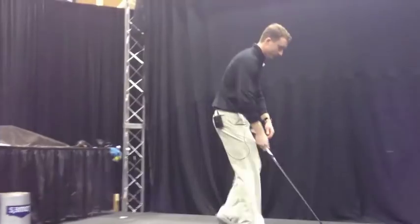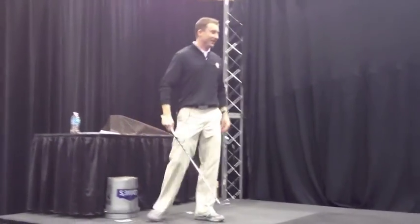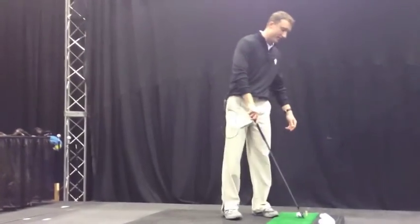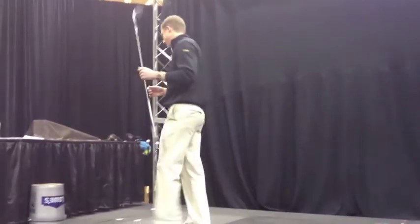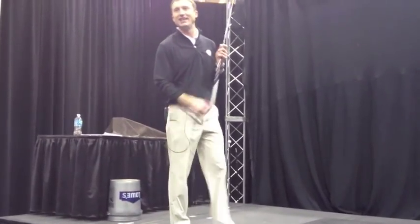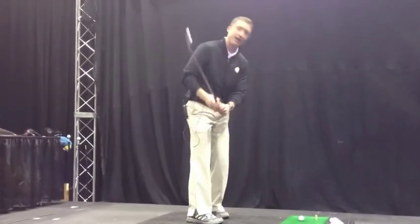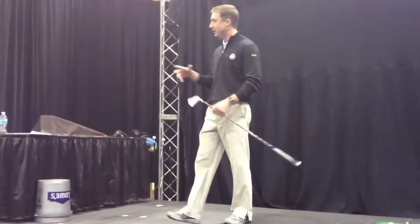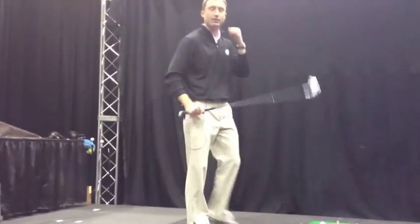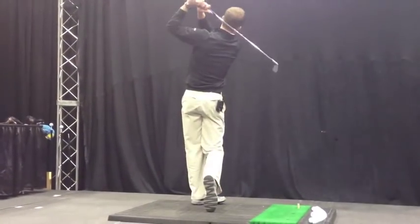So this is what you see. I hit that pretty good, actually. But I see that all the time. That usually, when your wife is topping the ball, or when anyone's topping the ball, because we all do it, it's for other reasons. There are some technique issues there. Keeping their head down is only going to not allow them to turn through the golf shot. So it looks something like this. They need to be able to stay in posture, and they need to be able to sequence their body properly, but I'm sure there's a whole body of work there. If they're topping a lot of shots, that needs to be worked out. Consult a PGA professional. But you need to be able to turn through the golf shots.